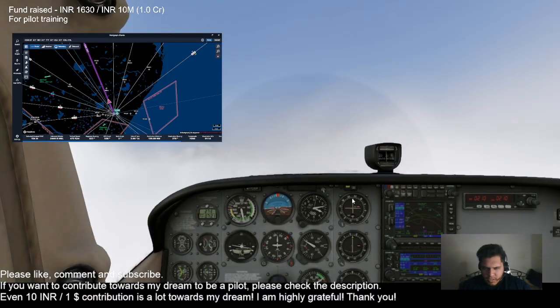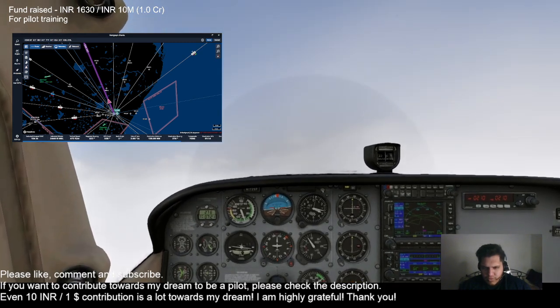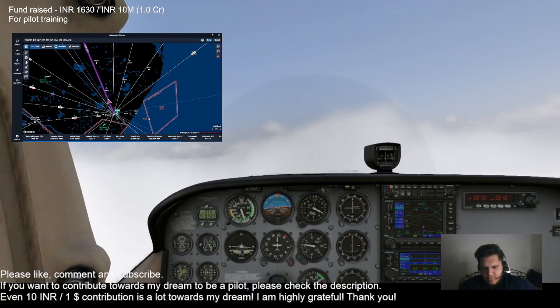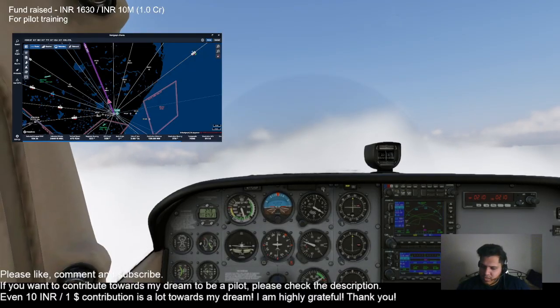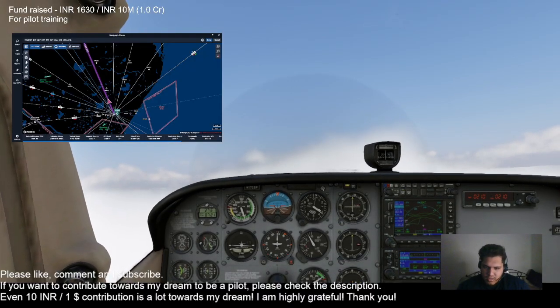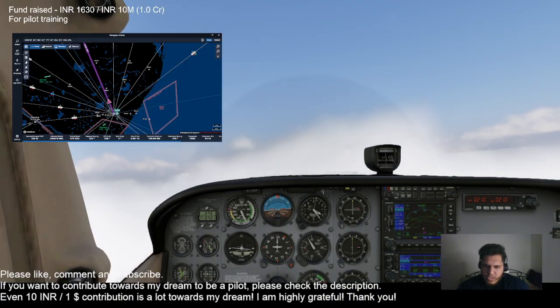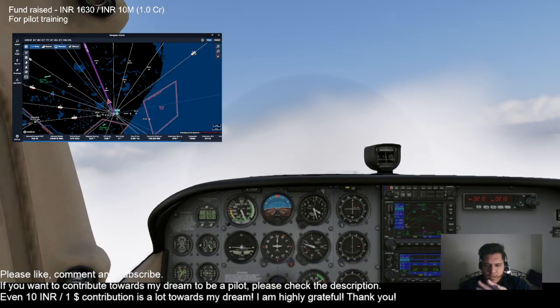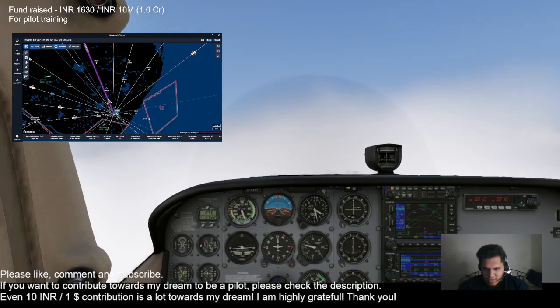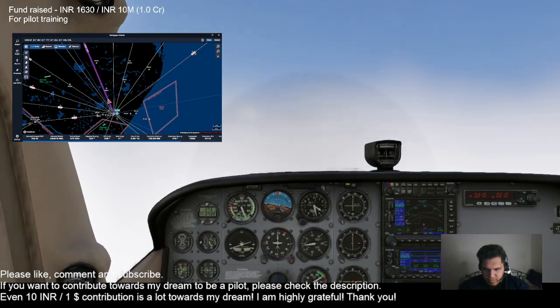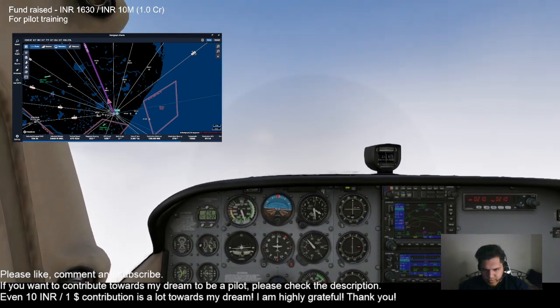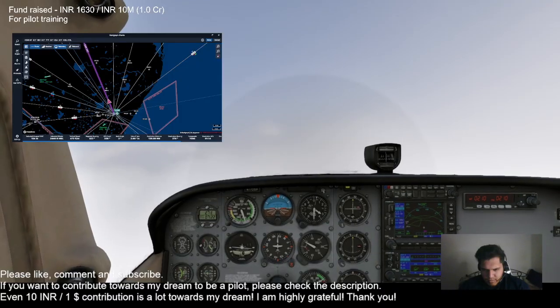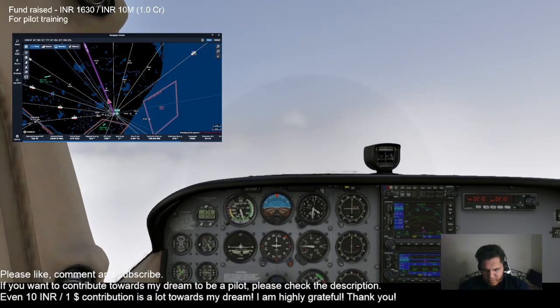Okay, we have almost climbed over the cloud. And if you are comfortable flying at night, then you are almost instrument rated, like you can fly with instruments. If you are comfortable with the instruments, then you can fly in day, night, clouds, anything. Although Cessna should not be flown in clouds because the aircraft is so light. Yeah, that's enough.